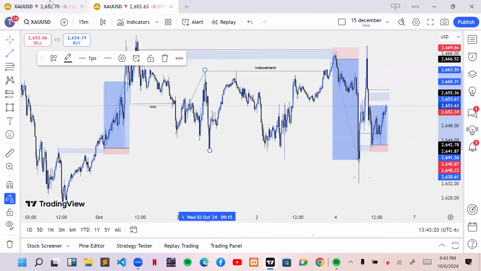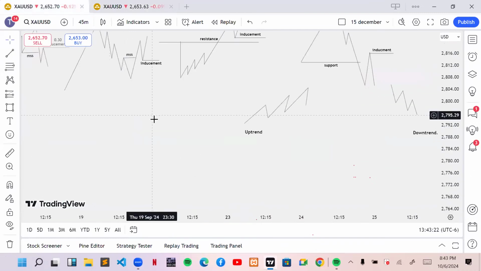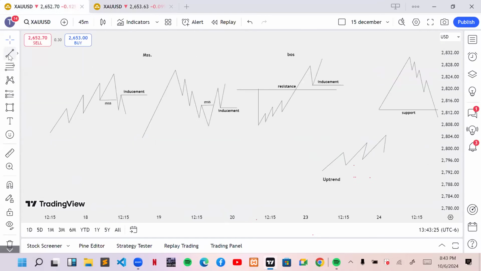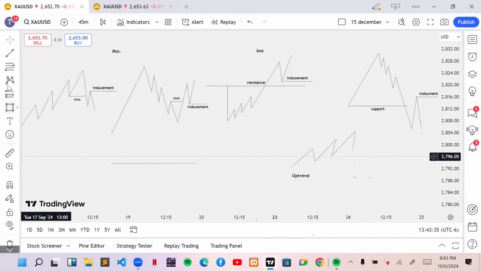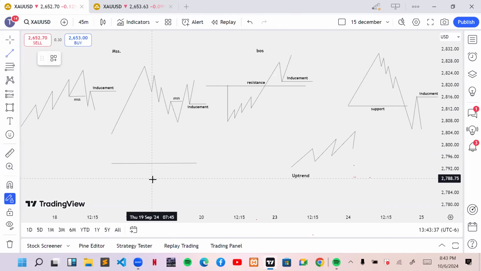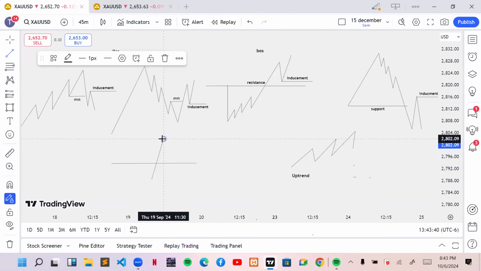And what I mean by a valid pullback is this. If the market breaks structure to the downside or to the upside, let's say this was a resistance zone, and then the market does something like this and breaks past it. After breaking past it, it makes this pullback. What I mean by it being valid is it has to push the market up close to at least 50% of where this last move stopped. From here to here, at least 50% of the last move, where it will come back down to clear that inducement and trigger the main point of interest.